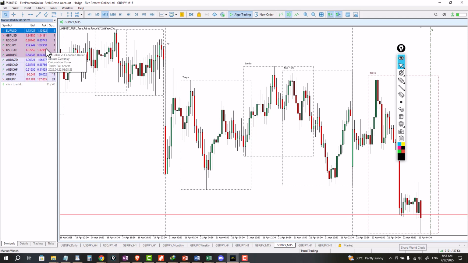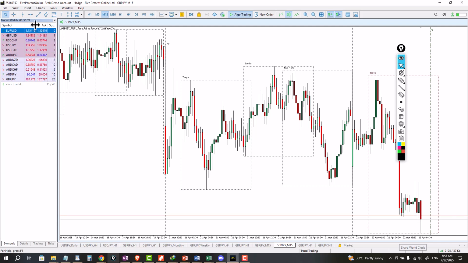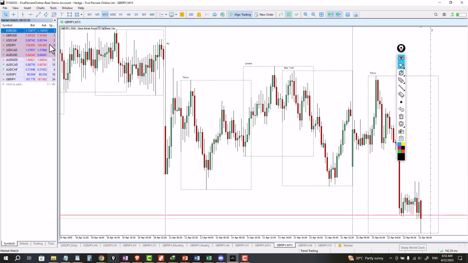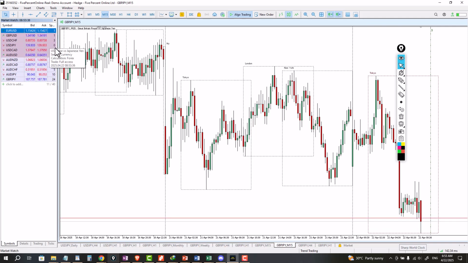So this is how brokers get paid. Okay? So whenever you hear spread, just think about the difference between the bid and the ask price, and that's how they are compensated. Okay? Now, next up, we've got what is known as leverage.